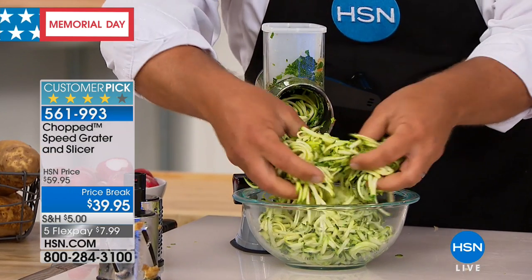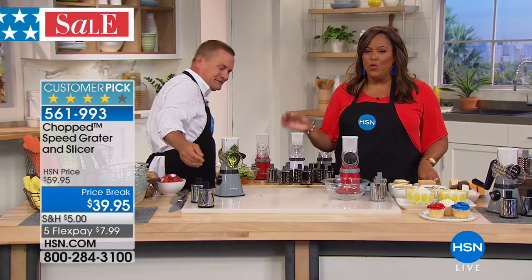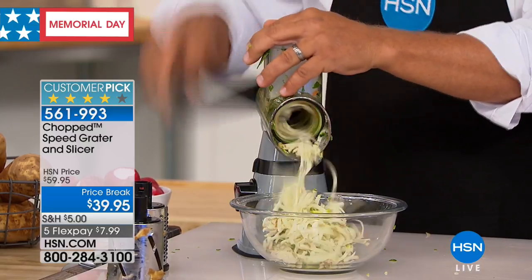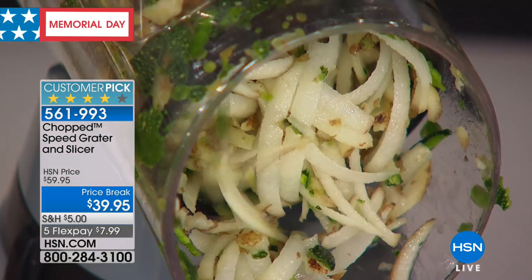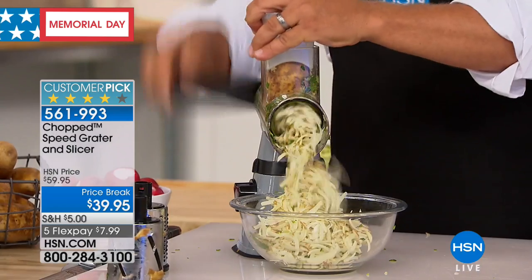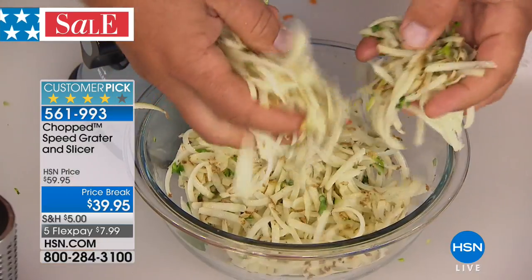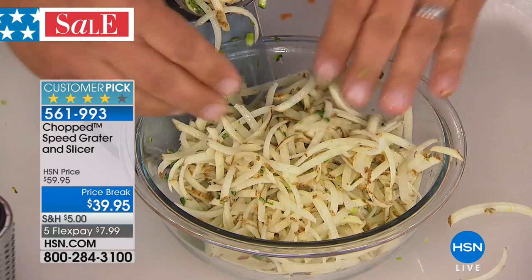For zucchini bread or zucchini muffins, or homemade hash browns — there's an entire bowl of zucchini grated perfectly. Look how quickly you did this. If you want it to be simple, you don't want a headache, you really want to enjoy your company — this simplifies your experience. For hash brown potatoes, put a potato in there with that pusher, and you've got hash browns ready to go on the frying pan literally in seconds. You don't have to go out and buy frozen fries. Fresh is always better than frozen — it's better for you and less expensive.